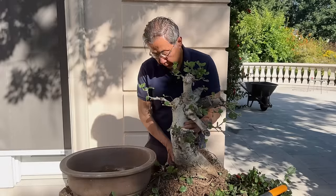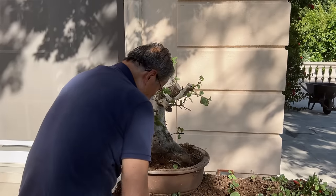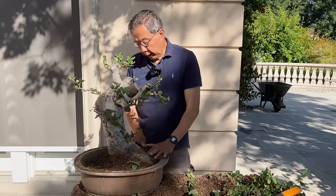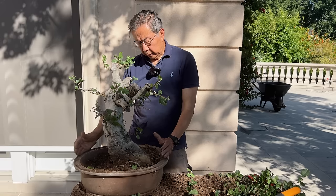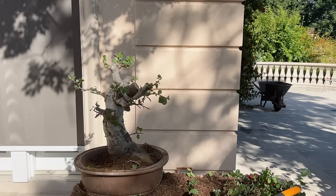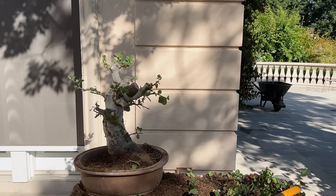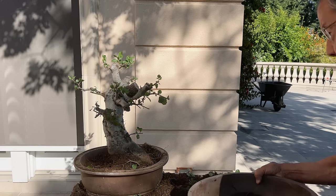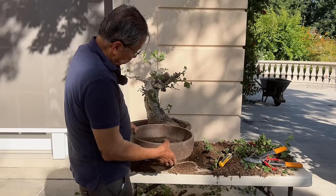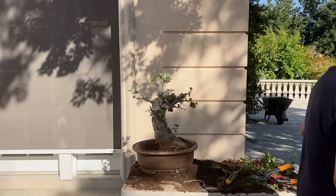Now if I put this tree in here — look at that, beautiful. John Naka's rule is quite simple and makes a lot of sense: the tree needs to be a little taller than the length of the pot, and the trunk needs to be about the depth so that it doesn't look out of shape. That's the theory, but in practice it may or may not be optimum. I'll try another one just to see which I like better to give myself a choice. That's not bad either — this is a little bit thinner than the trunk, but this is kind of a bunjin style shallow pot, so it's also acceptable. You can see this tree can be put in different kinds of pots depending on your taste.